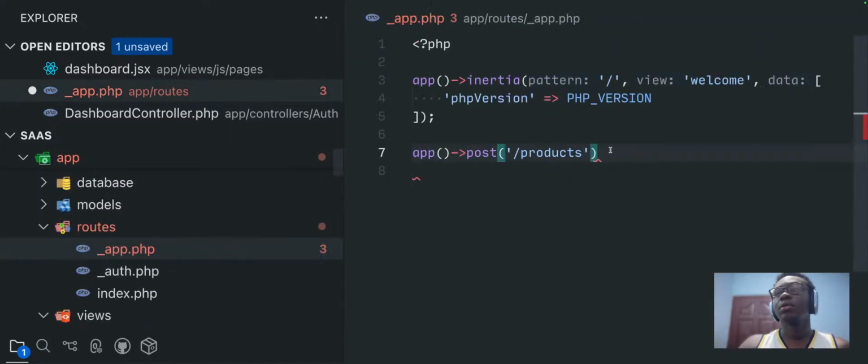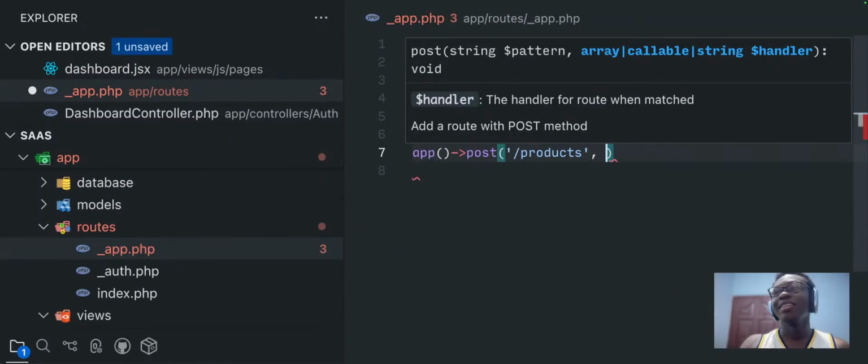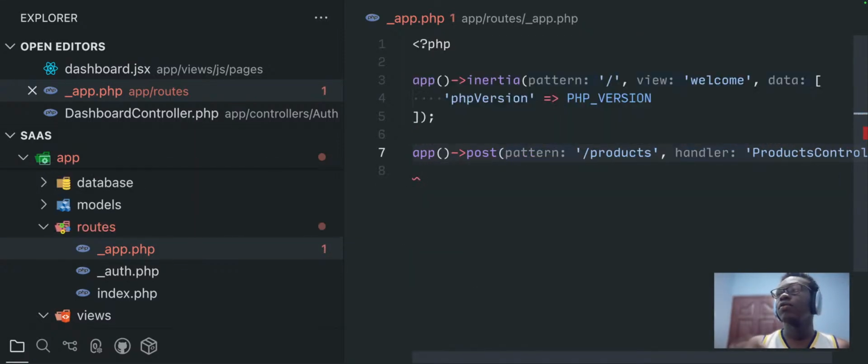Okay, weird, but anyway. And then product controller at handle. I normally use at handle when I'm working on controllers that have only one method.